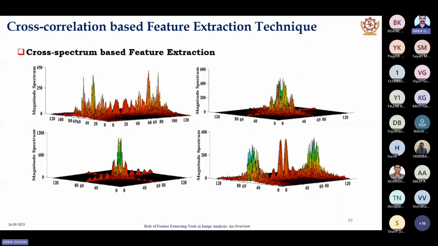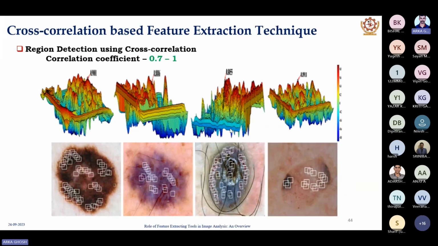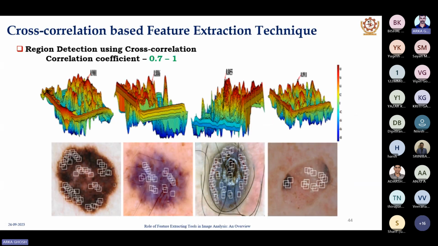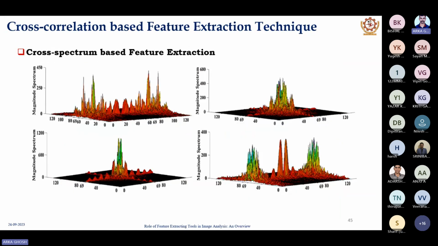So similarly, the cross spectrum is the Fourier transform of the cross correlogram, right? So if we take the Fourier transform of that cross correlogram, we can get the cross spectrum. That means the frequency domain information. The cross correlogram depicts the spatial information similarity. The cross spectrum depicts the frequency domain similarity. That is, whether there is any similarity between the kernel and the original image, and in which frequency location. You see that here the higher value depicts the higher similarity within that frequency region, right?